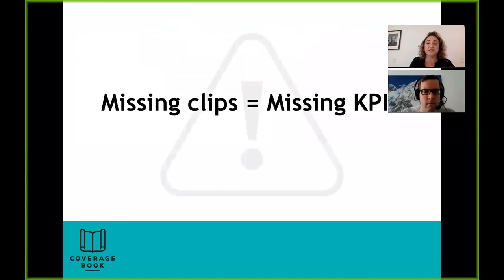So choosing the right tool is super important. This is an obvious point, but it's something to really bear in mind when we are planning out our campaigns and looking at how much time we're allocating to different areas of our campaign. I know that in the past we would get the project signed off by a client, and then we'd dive straight into a small part of planning, maybe looking at influencer lists, and be straight into activation. And we never used to plan enough time in setting up our monitoring and ensuring we had the right search terms. And it's just so important because if you don't have all of your clips, you're potentially missing out on your KPI targets. And that's just something to really remember.